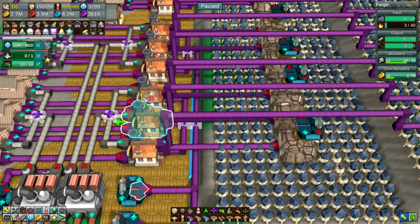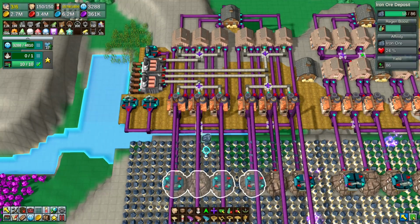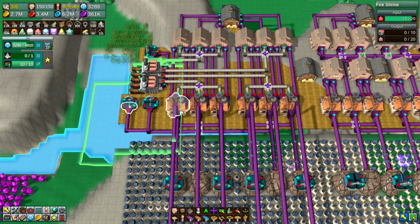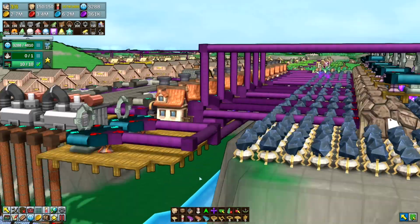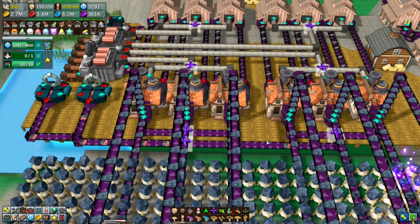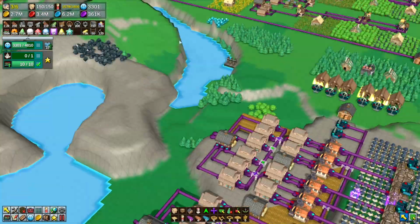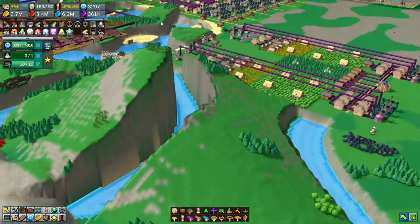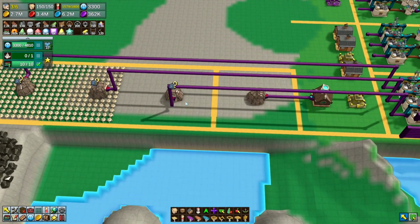And now this is probably struggling for fuel, which is kind of what I expected. It needs more fuel coming down to it. So we might have to add another input for fuel, which isn't terrible. But yeah, I think we might have to do that. And of course, we're making more wood over here anyway, so that'll be fine. Okay. But I think that's it.